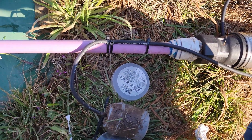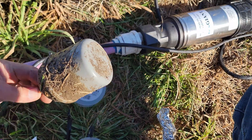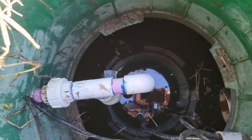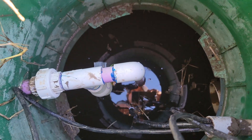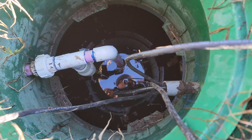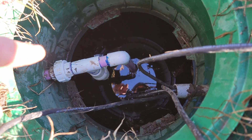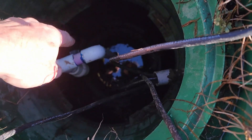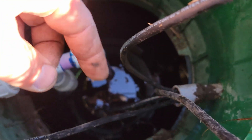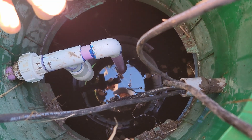This is the union that connects it — you can adjust how much pressure is sent out to your sprinkler lines, and typically you let some water flow back into the tank. I've got the float switch zip tied to the pump with a few zip ties. Now we're going to test it: when the float goes up, the pump should turn on. The pump is dropped down in there, the union is reattached — the ball valve handle snapped off because it was corroded, so I used pliers to turn it back on. I'm going to let it run, vacuum out some debris and grass, and then watch where the water level drops so I can zip tie my lines to the top so they don't get tangled with the pump float.